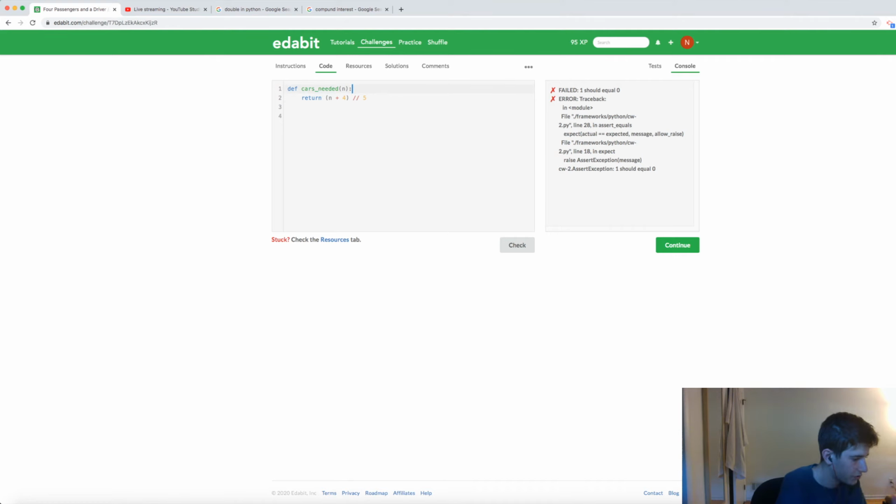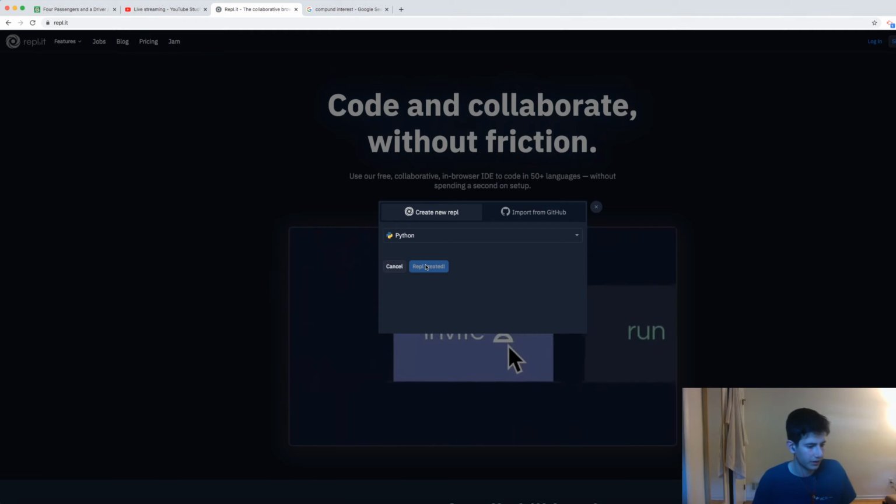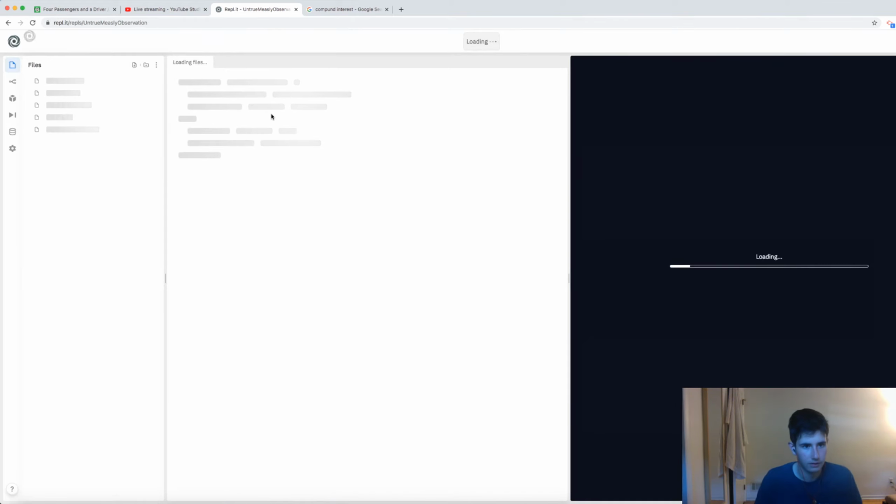I'm going to open a new tab. We're going to go to Replit, and I want to demonstrate, before we end the live stream, what the // means so you guys understand. This is just like an online IDE if you're trying to code online, if you don't have something downloaded on your computer, or if you don't have access to that.